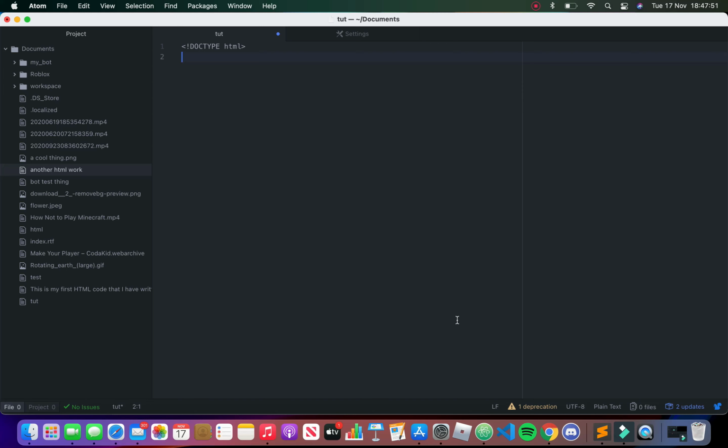Then the actual document itself has to begin with an HTML tag. Tags are basically anything embedded inside these angle brackets, actually the entire thing. This HTML tag is essentially saying we're going to be writing inside the HTML code.